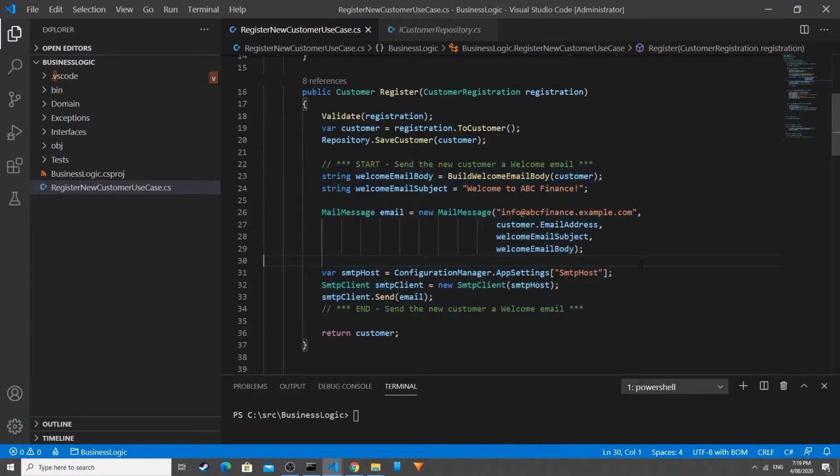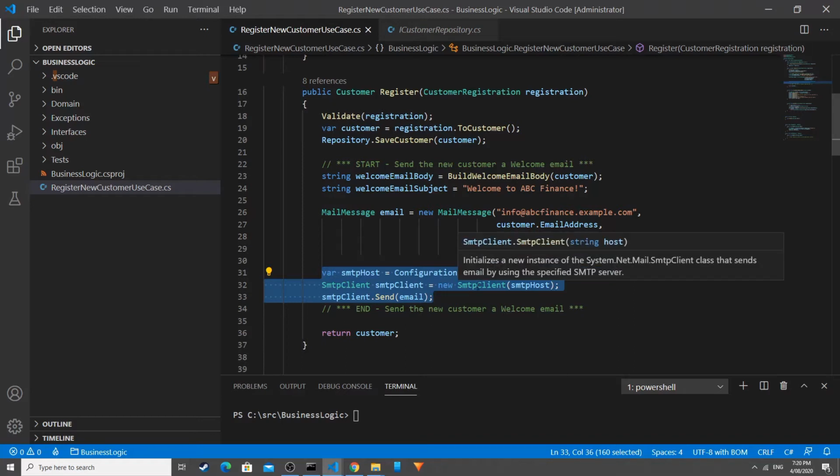Last time we looked at the 3-bucket approach to identifying responsibilities in software, and we identified that the general email functionality that we've got here belonged in bucket 3. You might want to watch the previous video to know what I'm talking about here.